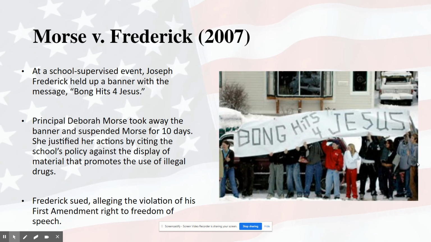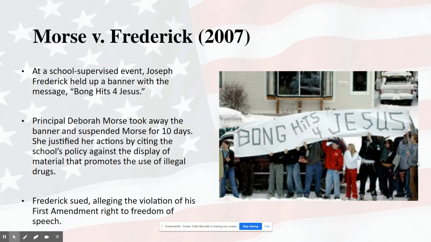All right, so now we're going to look at another case that is a little bit of the opposite of Tinker v. Des Moines. Okay, it is going to be an example of how student speech can be limited in public schools. So this is Morse v. Frederick from 2007.